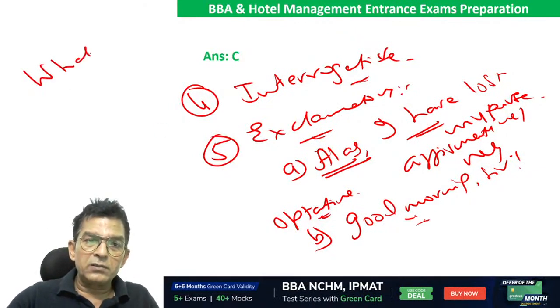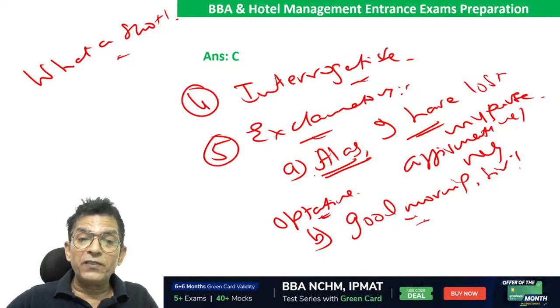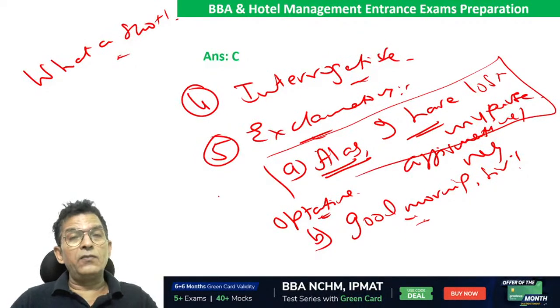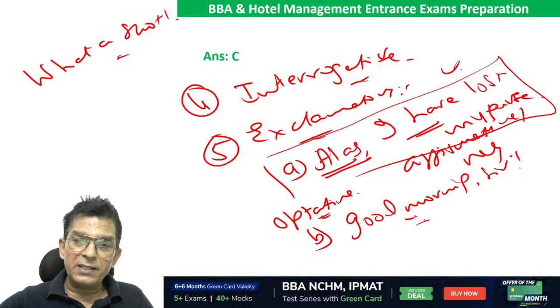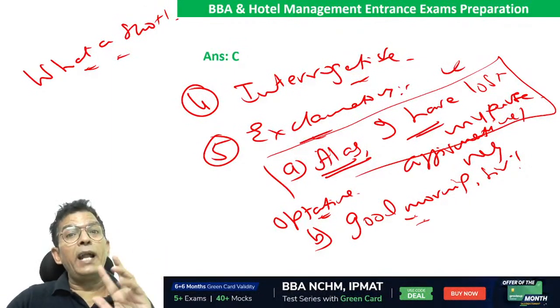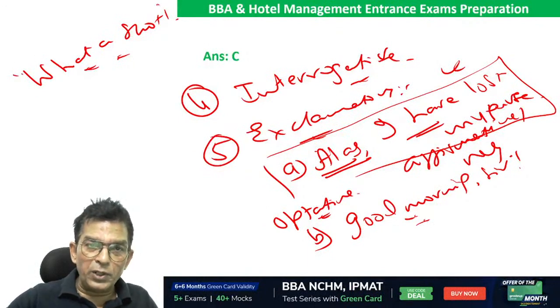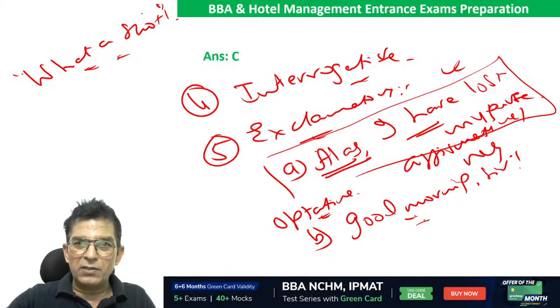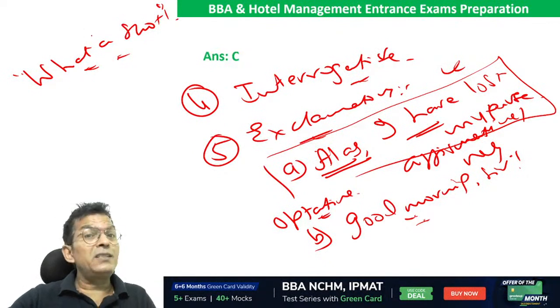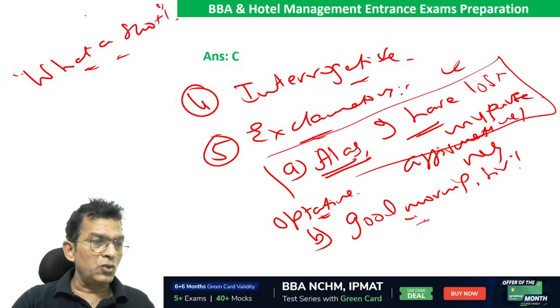What a shot. Now you see, there is no clause here, just a phrase. Now this is different from this particular exclamatory sentence, where I have said, alas, I have lost my purse. Here I have a complete sentence, and here I don't. So these are places where active and passive might become a little tricky, because without a verb, how are you going to do an active or a passive voice? So these are tricky areas. I'll teach you those concepts in the class whenever you come to the classes.